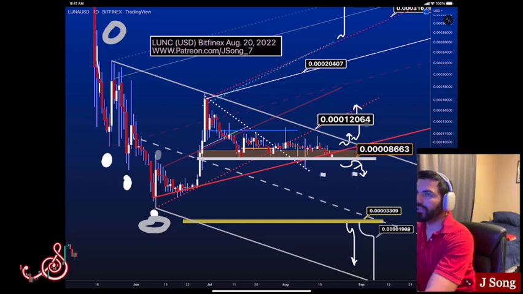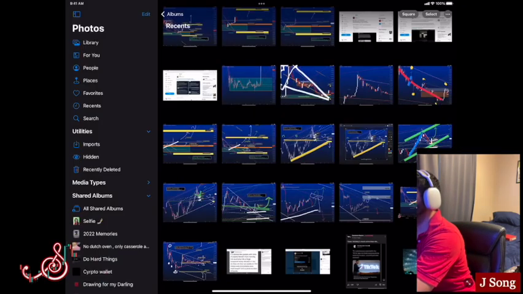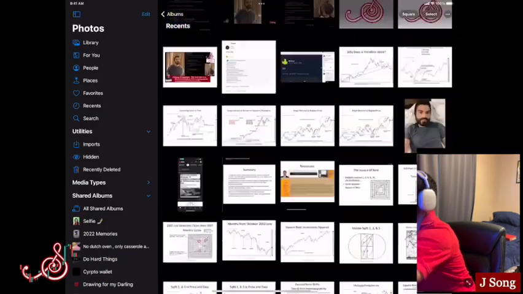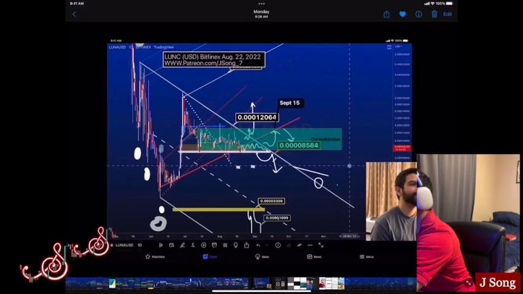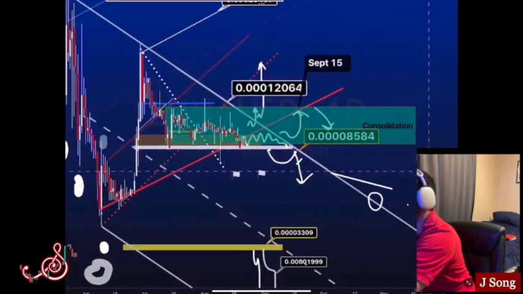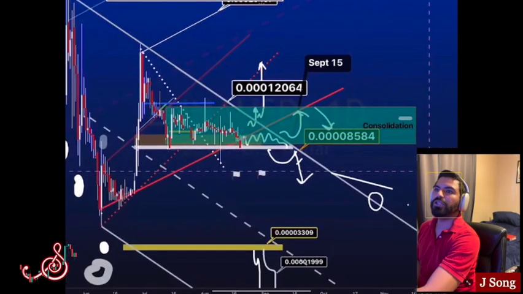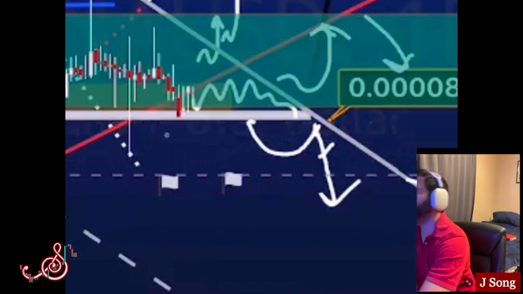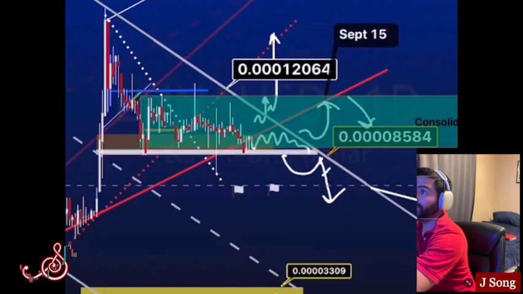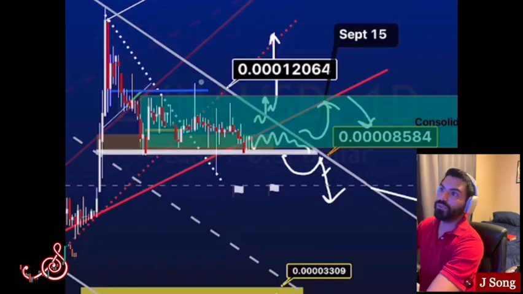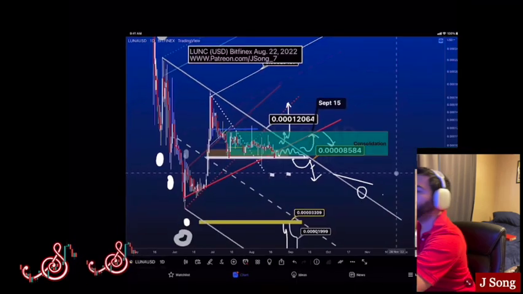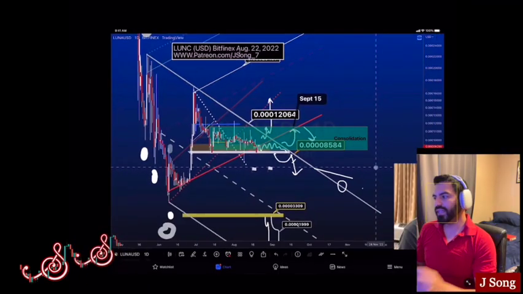But yes, I told you guys in the video, and it's recorded, that we would be expecting prices to start boosting up from there. Now, here's the next Luna chart from August 22nd. We marked this area like a block as consolidation. I told you, see, September 15th, that's where these lines come together. So price could play in that area for quite some time if it wanted to, or it could just pop up and bring us to the next zone. Then what we'd want to do is touch this line and then go up and build up. And this is why I'm teaching you guys this map.